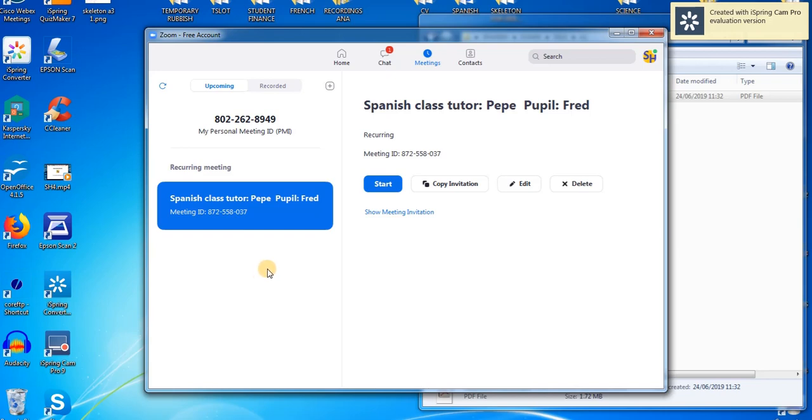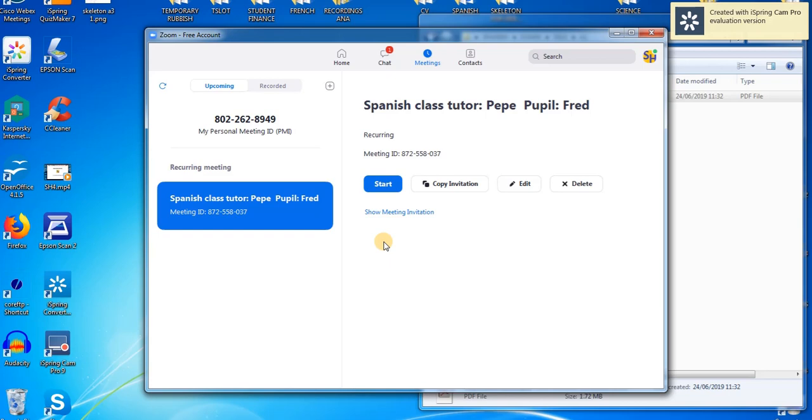When you want to access that meeting, the first thing you would do is enter the meeting by clicking on this Start button. It's probably best to get there before the pupil, so if you can get there about 10 minutes before, that would be great. So you're waiting in the meeting room when the pupil arrives.